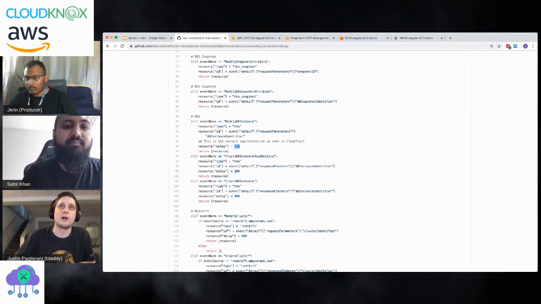And the remediator modules are relatively short. It's basically just examining the event and then making API calls to do what you want to do. So the remediations are built in and very easily customizable.